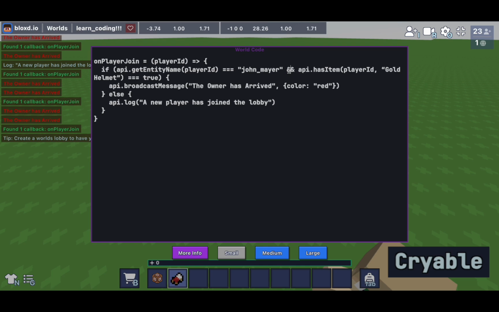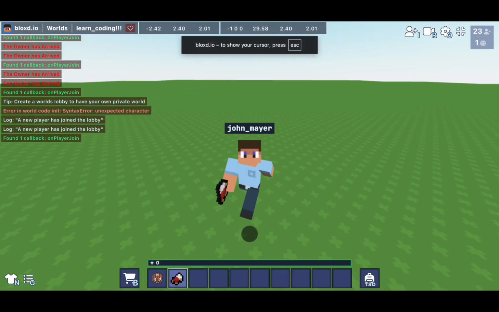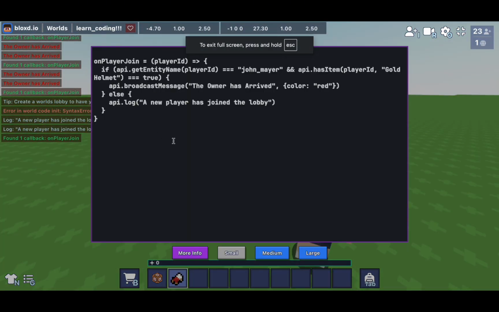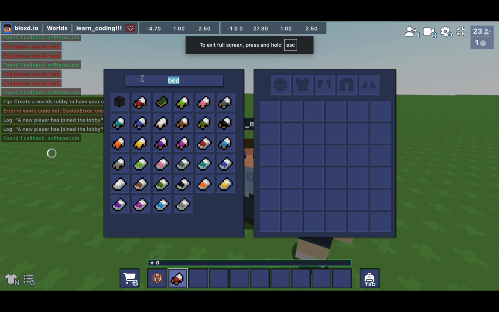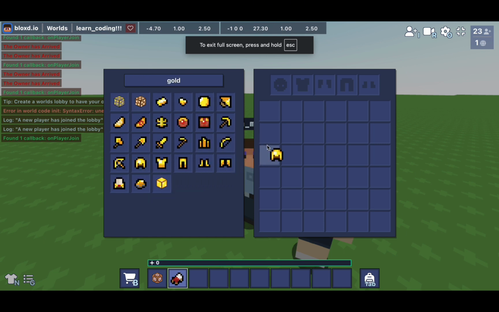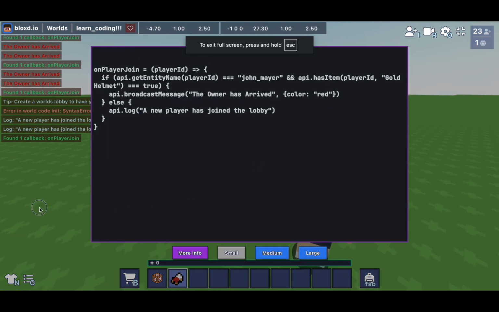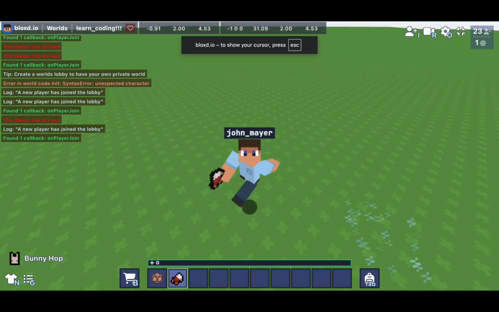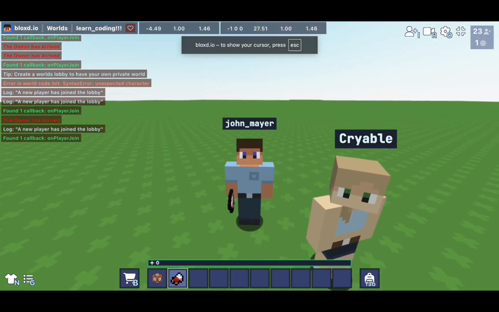So we put an AND. What we did is we check if API has an item gold helmet, and if it's true, it'll say owner has arrived. So if I run this now, it'll just say new player has joined lobby because none of us are owners. But if I get a gold helmet in my inventory, and let's rerun the code, it will say owner has arrived, which is me.